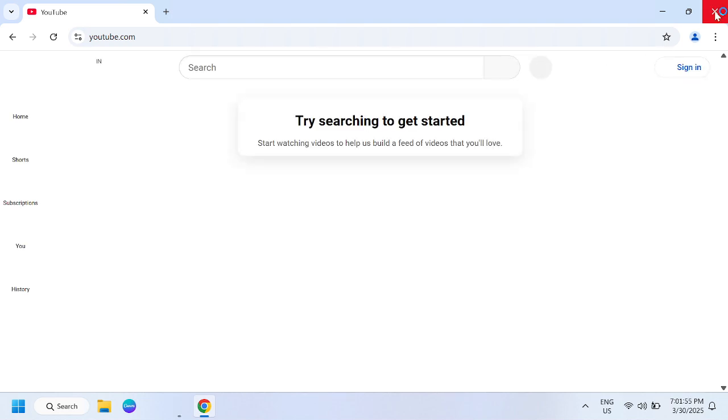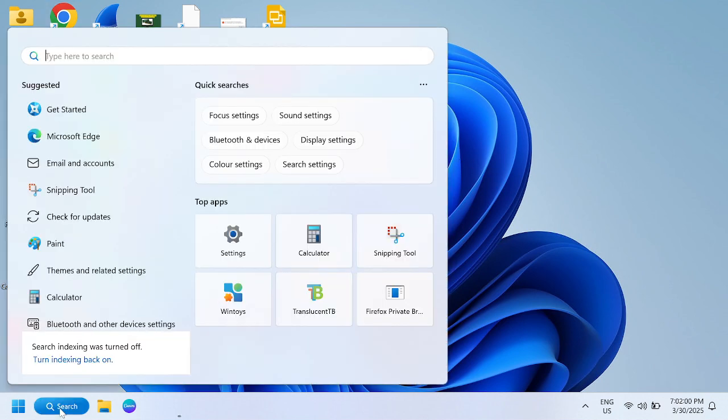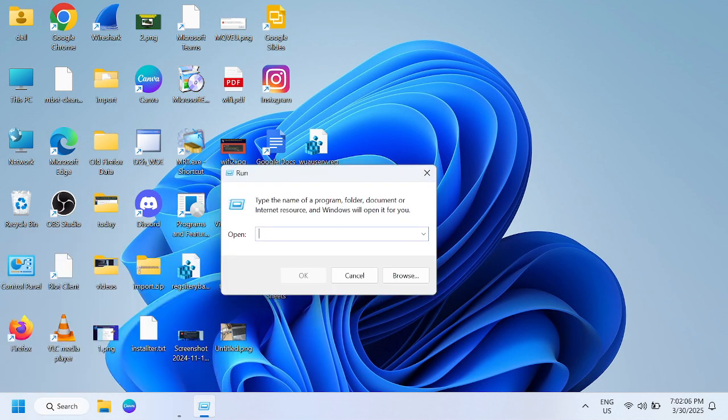So in order to block the internet connection on the Google Chrome, I need to press Windows plus R button, and you can search the run command here simply, and we need to type here firewall.cpl.